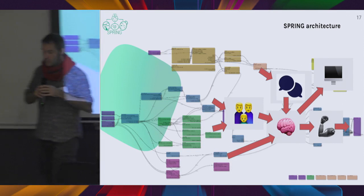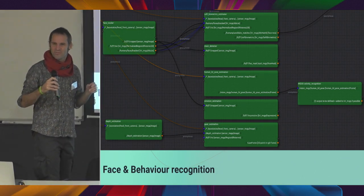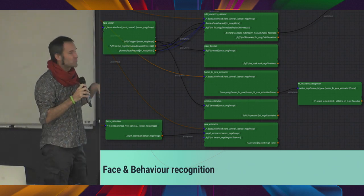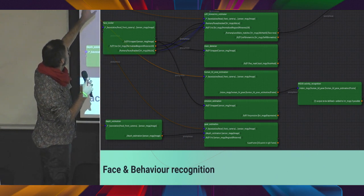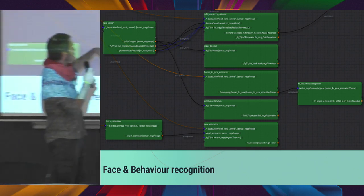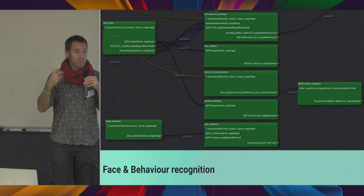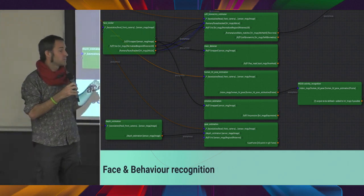Looking now at the face — there were a lot of things done on the face. More boxes — so many boxes. There are 52 of them, and 170 connections between all of them. On the faces, we were detecting faces, doing depth estimation based on just a 2D image, trying to rebuild the 3D map of the world to localize people. Then things like emotion estimation and gaze estimation. We were detecting if people were wearing facial masks, because this work took place during COVID. What we call soft biometrics — for instance, the gender and age — those things were also detected.